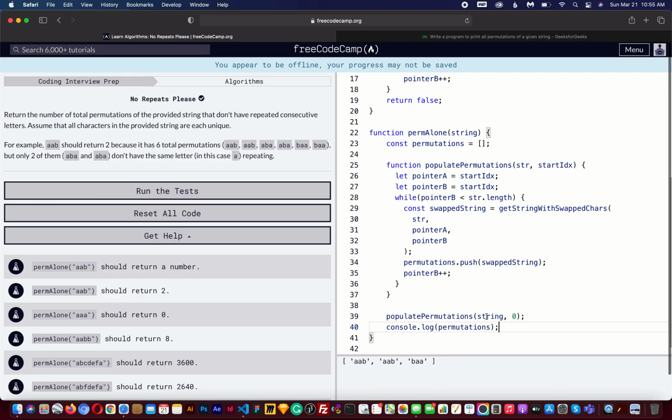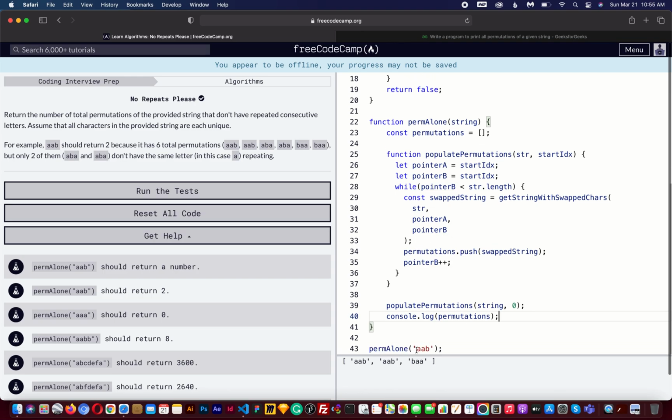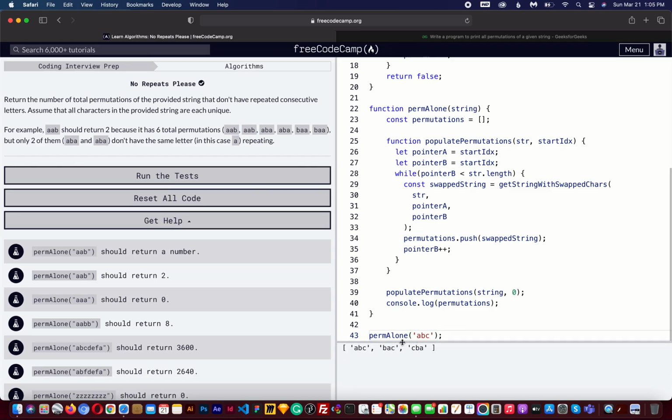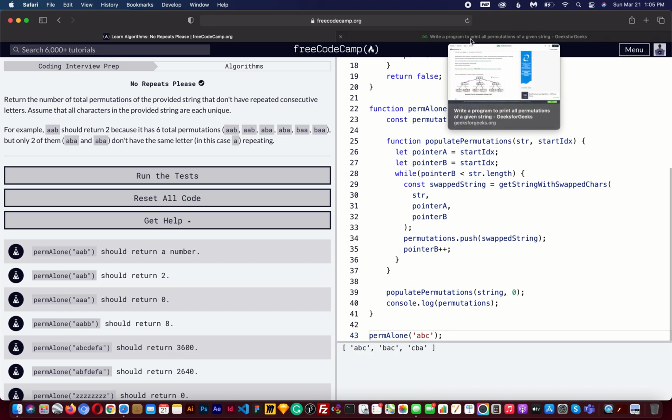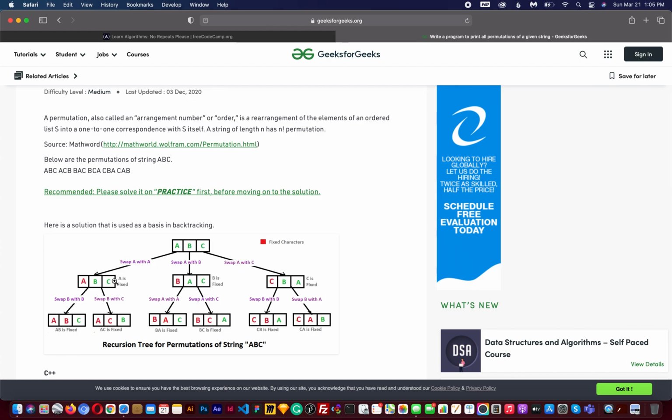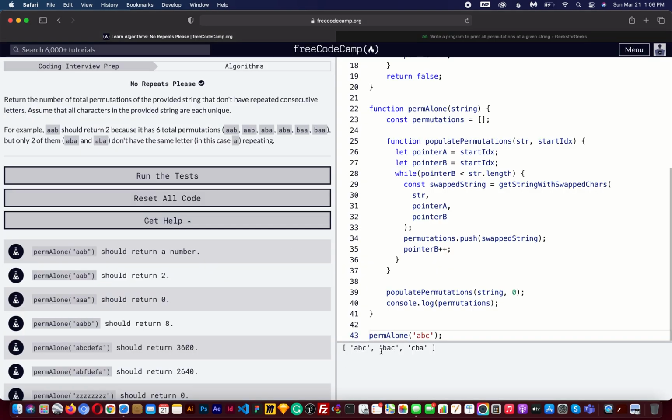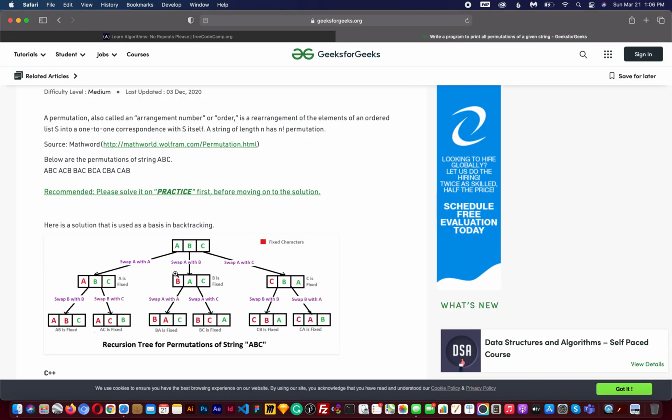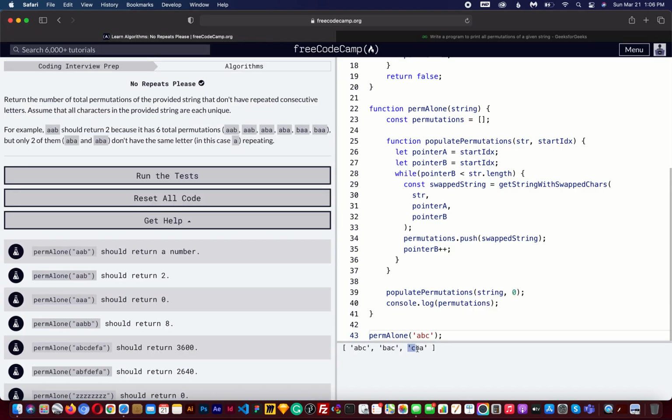All right. And just to verify that things are working, I'm going to use the exact same string that they were using in the GeeksforGeeks example. We're going to pass in ABC. Now, if everything is working as expected, the three strings here should match the three strings we have in the second level of our recursive tree on the other page. So I'm going to come back over here. We have ABC, that is correct, a match. We have BAC, that is indeed the second one, and the last one, CBA, that is also a match.